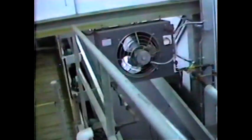I'm explaining to folks how this works now. This is a two-deck screen deck, a double-deck screen deck. The bottom screen deck is 3/4 inch square. Any material that doesn't pass through that lower screen deck goes down and drops in this little chute right down there, which ends up on a conveyor belt right here, which goes out to stockpile of garbage. This place is heated by steam heat from the boiler building we looked at earlier. Any material that passes through the 3/4 inch square lower screen deck goes downstairs, and I'll show where that's going.